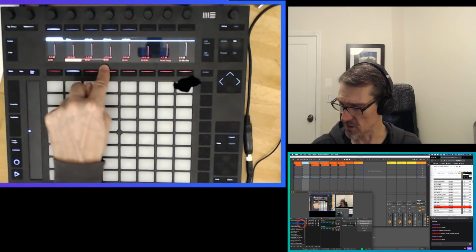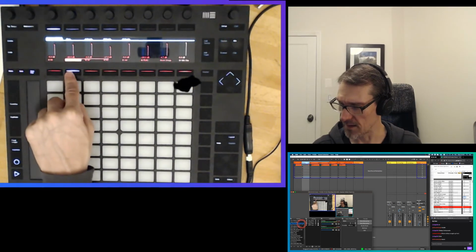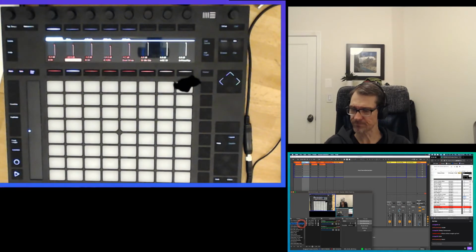So now I can see snare drum and hand clap and it's all right there. And I can collapse this and open it up, and that's fine. I never really got that into doing it like that. It's not my favorite way to work, but it does the job.